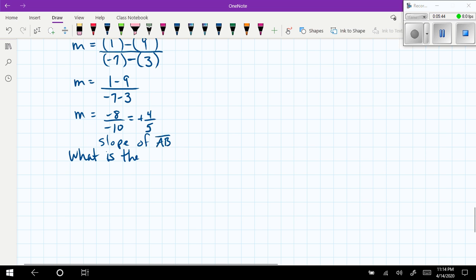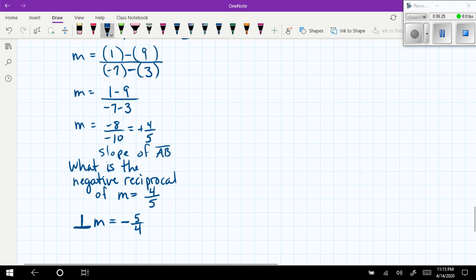I think I'll write that down a little bit later here. What is the negative reciprocal of m equals 4/5? Well, it'll be perpendicular m, which means the perpendicular slope would be the negative reciprocal. So since 4/5 is positive right now, if I negate that, I end up getting a negative, and the reciprocal of 4/5 is going to give me 5/4. So the perpendicular slope I need to work with is 5/4. This is the slope of the perpendicular bisector.